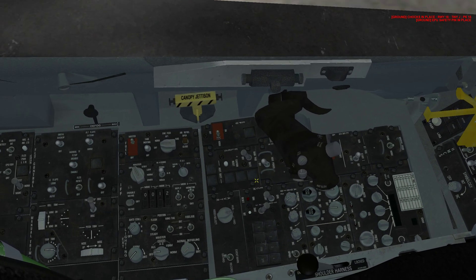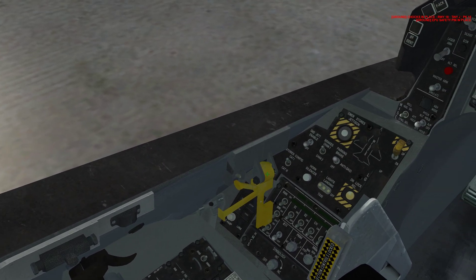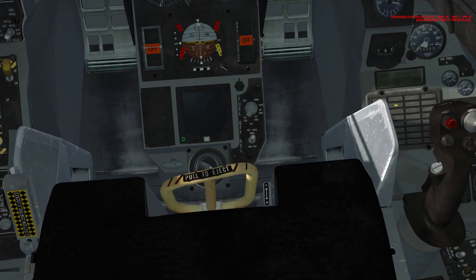Come over here to the left side on the electric panel — the switch goes to battery. Come up here, we have the canopy lock lever, this yellow thing right here. To the left of it is a switch — hold the right mouse button to close the canopy. Now where the bolt goes to the lock, left click to close the canopy lock.